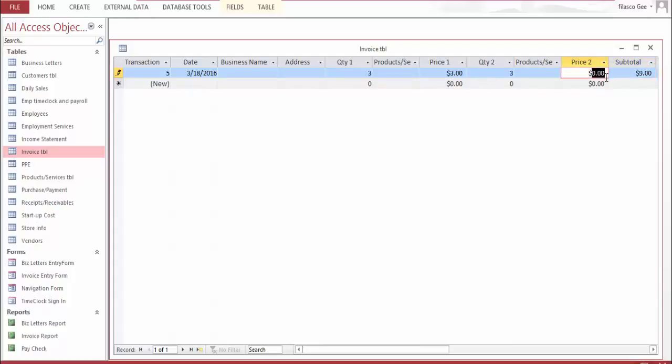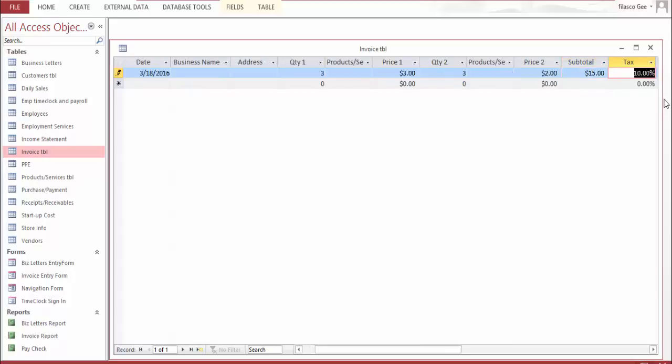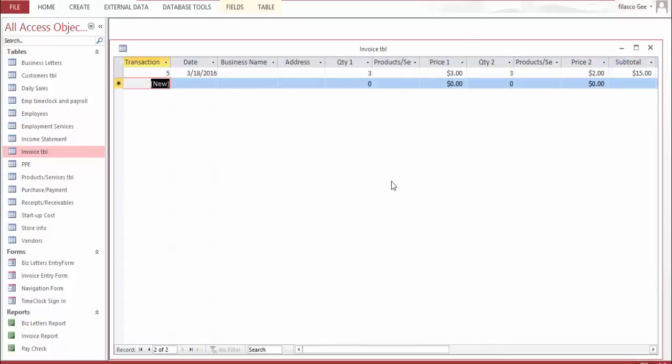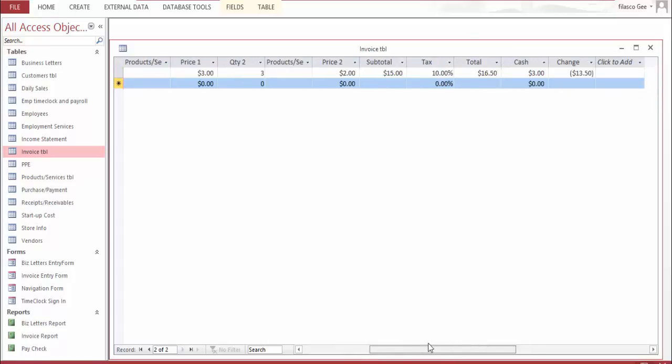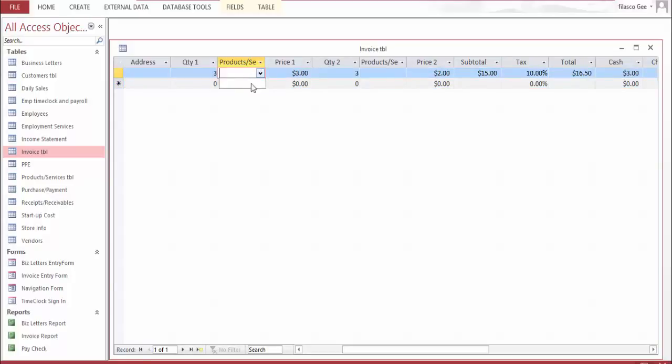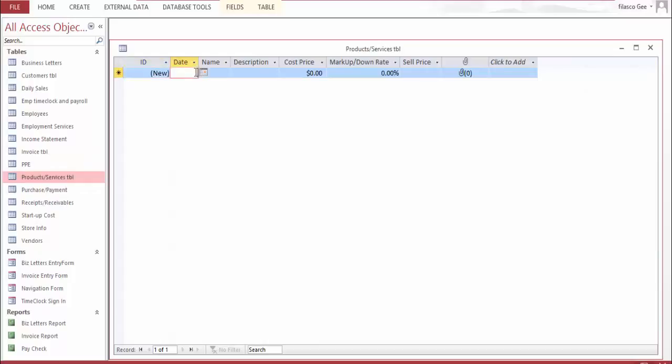And if I put in the price, I'm gonna get some results. So let's say we have a product here. We're selling three of these products, which we have not filled in the products yet, but I still want to demonstrate it to you where the products and services will come from. So let's fill in our product so that we can demonstrate pretty well.